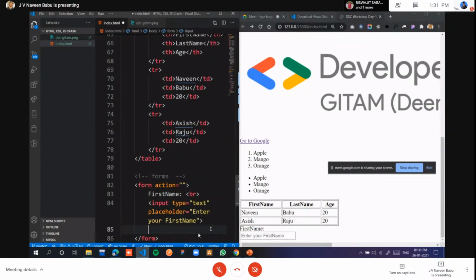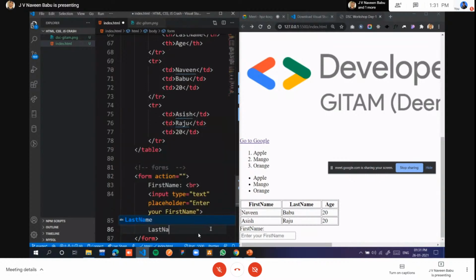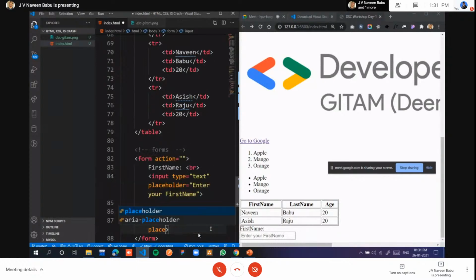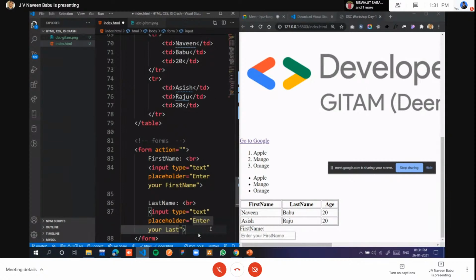Like this, we can create a last name followed by br, and we create an input tag. It will also take text, and here I am adding a placeholder: enter your last name.